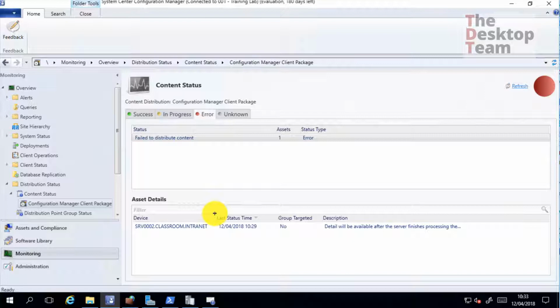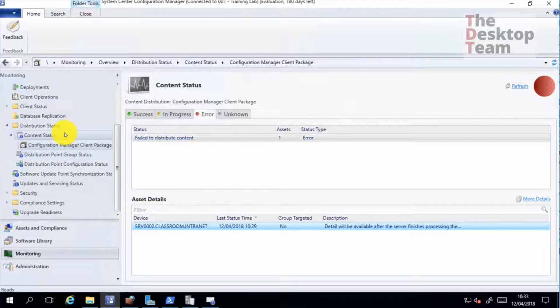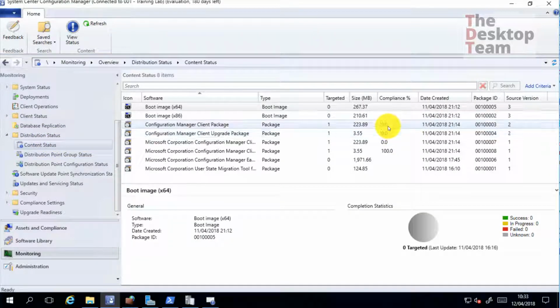later on. However, if you want to force things to happen, you can right click and redistribute the content, so it will now try to send the content again. In our case here, we will wait. Let me just close this dynamic mode node.